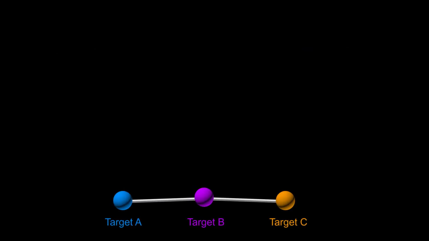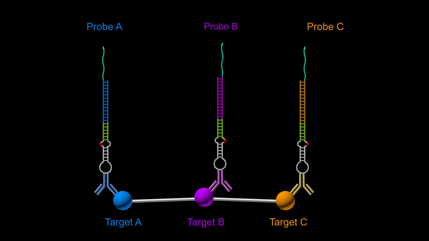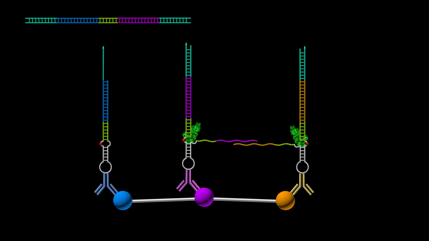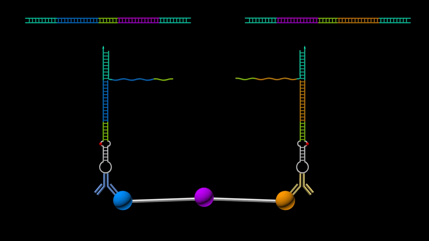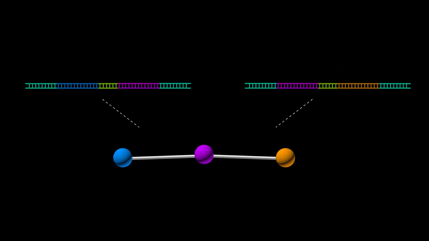In many cases, there will be 3 or more targets in close proximity. Each can be labeled with a uniquely barcoded probe. Records can be produced from any pairs within reach. On the other hand, targets not in close proximity are not able to reproduce a full record. Later, target proximity can be determined by analyzing the records.